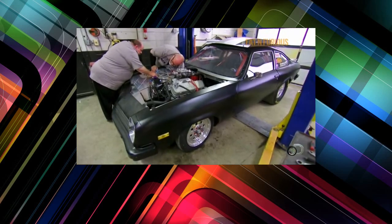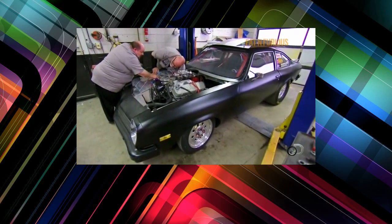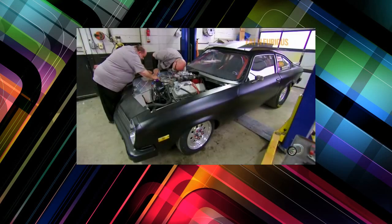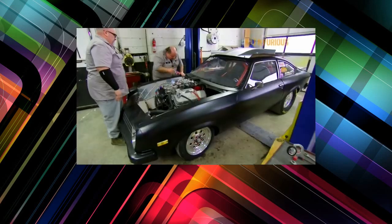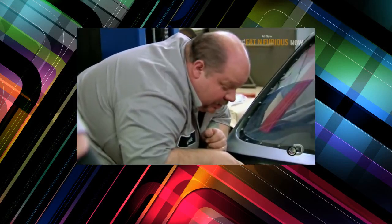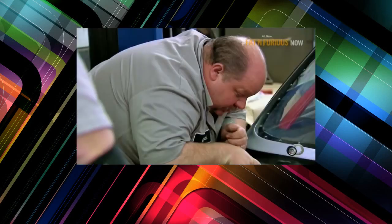That's one of the bolts to the starter. It's backed out. Yep. You gotta be kidding me. How did that happen? This could be a loose connection on a power cable running to the starter. Or it could be a faulty starter. These are not the type of issues you want to deal with when you're trying to shave 2 seconds off a car. It's right up over the header. I definitely don't need this right now.